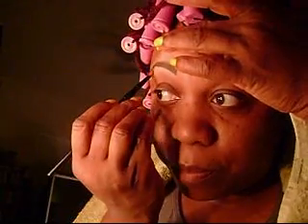Then I'll take a concealer — you can use MAC or any kind of light concealer. This is an NW20. I have a concealer and liner brush, and I'll take it and just go underneath. That's how you shape your brow any shape you want, and that's what's going to clean them up and make them look sharp. You go all the way down, then I usually hold up here and blend it down, because you're going to put eyeshadow base on your eye if you're going to wear some shadow, or just blend it in — so you're not going to be looking all cock-eyed with a thick white spot under your eye.